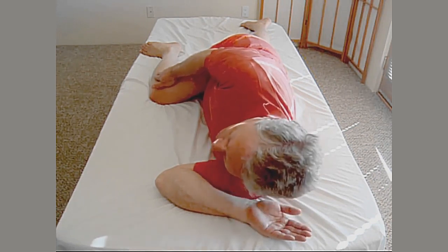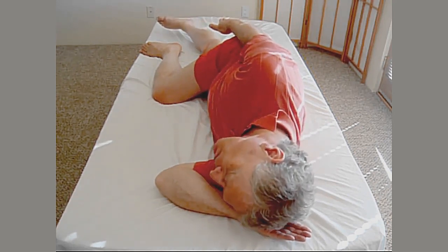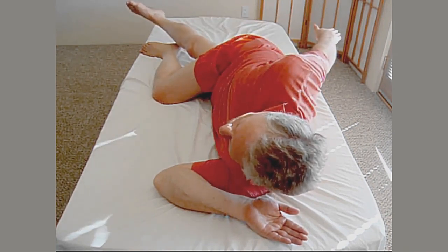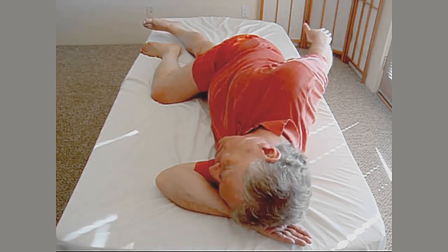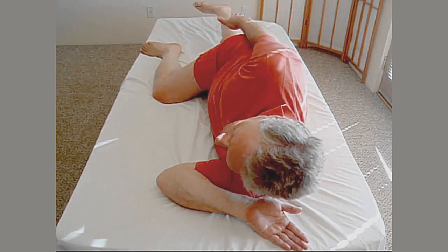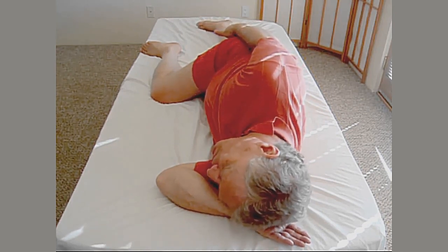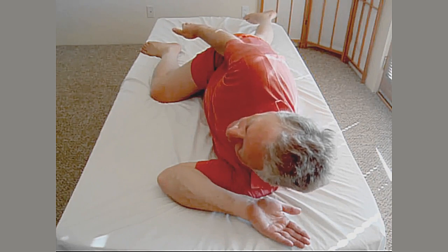Exhale, up. Line yourself up again. Leading with the head, inhale, down. Exhale, up. Leg forward, arm back. Inhale, down. Exhale, up. Line yourself up again. Leading with the head, inhale, down. Exhale, up. Arm forward, leg back. Inhale, down.